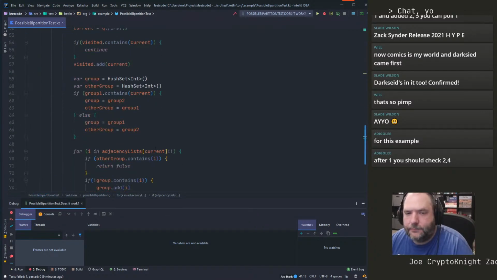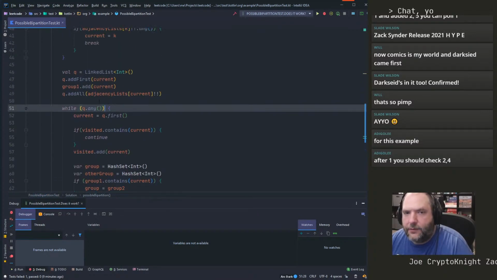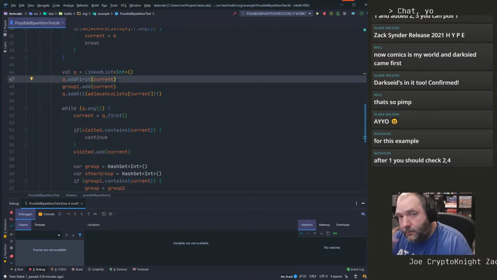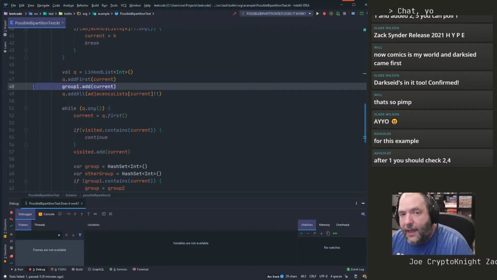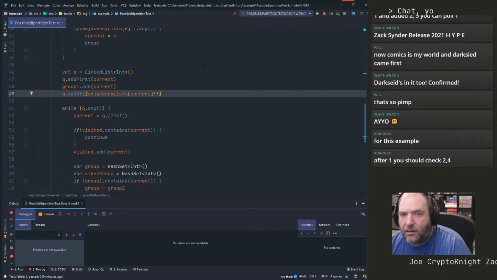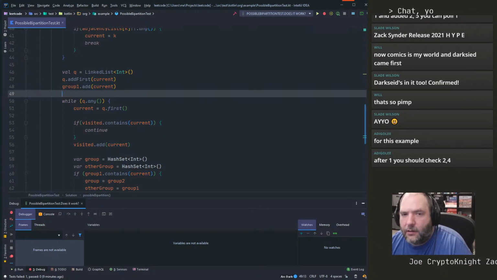Alright. I don't even know what I was doing. So add the first item to the queue. Group 1, we add the first item to group 1. And from there on, we're going to assume that our group has whatever item we're currently looking at. We're not going to add all, we're going to let that happen down here.